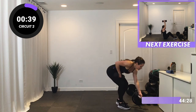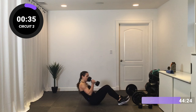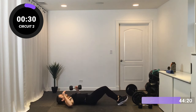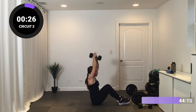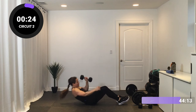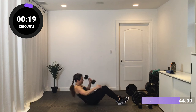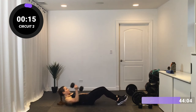Okay. Sit up, dumbbell transfer. Here we go. Halfway.